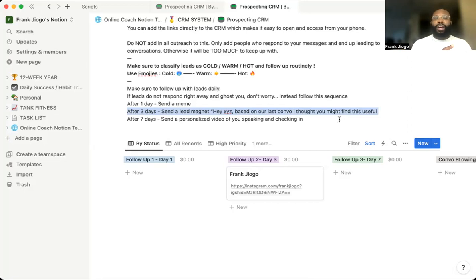Keep in mind, even if they still don't respond but they download your lead magnet, that's powerful because at least now they're added to your email list, right? Not everybody is hot and ready to buy all the time. So you don't need to close every single person you DM right away. Sometimes you might need to warm them up a little bit more, send them to your Facebook group, add them to your email list, and just re-engage.